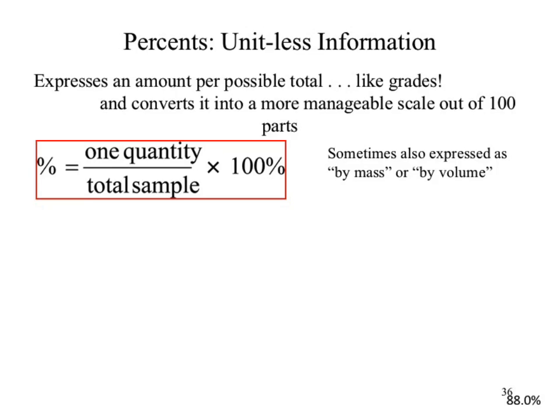You will also potentially see through science that percents can also be labeled as by mass or by volume. What we're saying there is that when I look at that quantity, the units of the quantities in mass would be a mass unit, like grams or pounds, ounces, those kinds of mass units. If I say percent by volume, how am I calculating my percent? I'm using liters, pints, quarts. I'm using all of the units associated with volume.